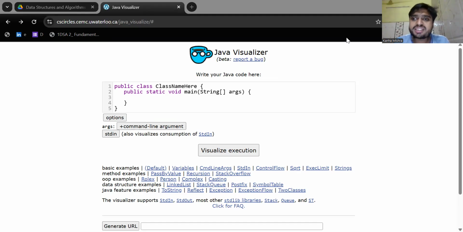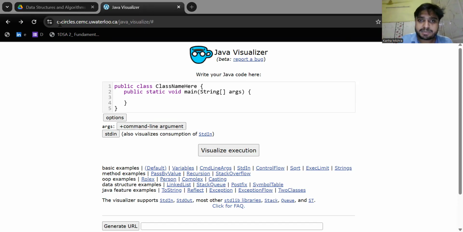Hello everyone. In this particular video, we will be learning about pass by value and pass by reference. Pass by value means a variable copy has been passed in a function, whereas pass by reference means the address where the data has been stored has been passed subsequently in a function. Let's understand that with the help of an example.